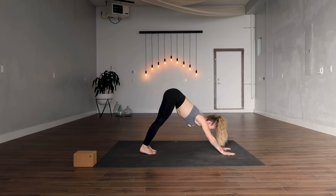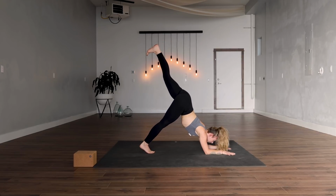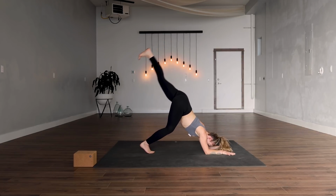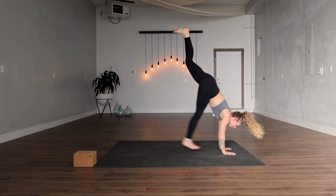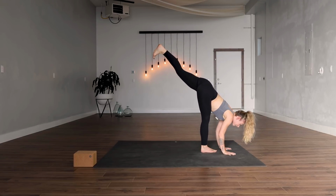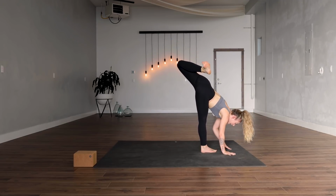Starting, when you're ready for it, by dropping the forearms to the floor, find your dolphin pose. Lift the left toes high, three-legged dolphin. Bend into the right knee. On your exhale, we're hopping to the top of the mat. Right foot plants, left toes high. Once you're there, bend the left knee, open up the hip.